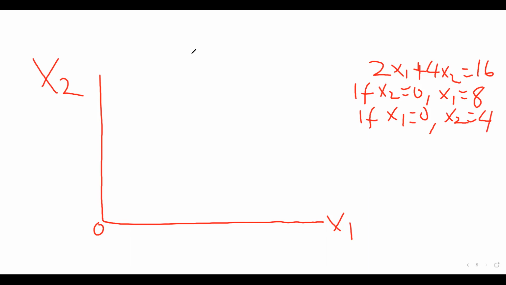So we have x1 being 8. You look on the axis there at the bottom, x1 is 8. So you identify 8 there, then you write 8. And then x2 is what? 4. So you identify 4 somewhere here, and then you write your 4. Now you join the 2 together, and that gives you a beautiful line. And this line is the nitrogen line. So let's label it nitrogen constraint line.